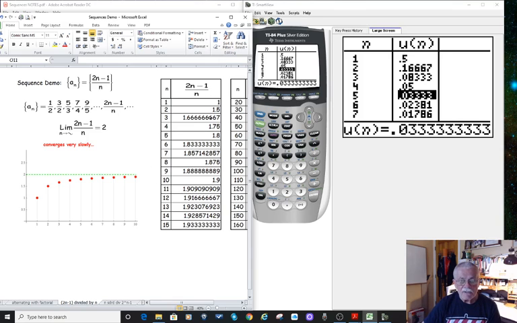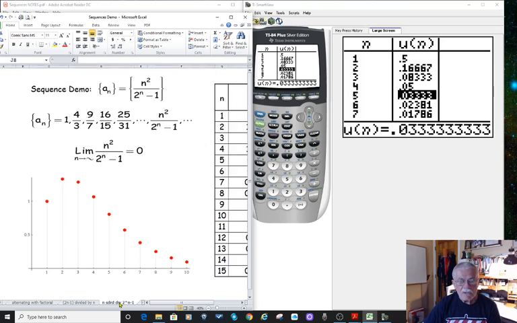And as I plug in larger and larger values of n, this seems to be getting closer and closer to 2. So if you see a picture of this type, the 2 here we call the limit, and we've also called it a horizontal asymptote when we were working with functions. So this is a nice way of picturing and seeing what's going on. You can actually see the asymptote. Okay, so let's see what else we have.